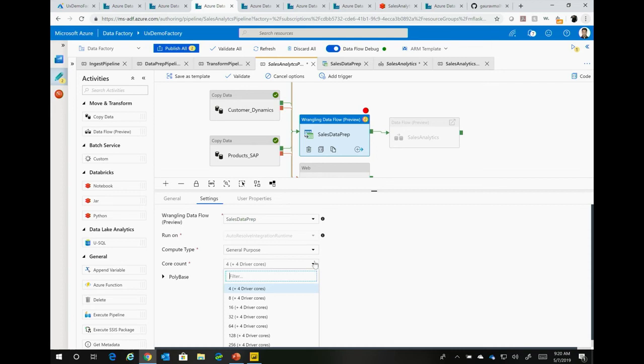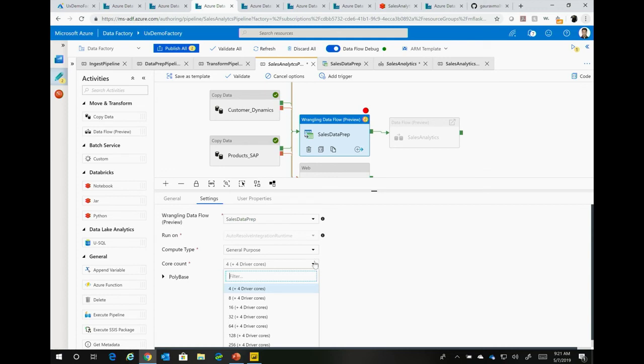Can you talk more about the VNet support? Great. The question here is, can you talk more about the VNet support? As I mentioned, today in a VNet environment, you can use Azure Data Factory, but you need to use the self-hosted integration runtime to connect to the VNet environment. As a roadmap item, what we are working on is to enable Azure integration runtime in a fully managed and serverless manner in a VNet environment as well, so that you can use that in the same way you're using any other publicly available public cloud connectors in the VNet environment.